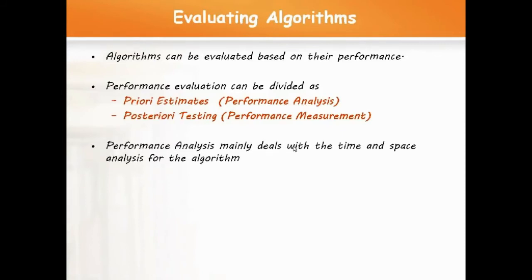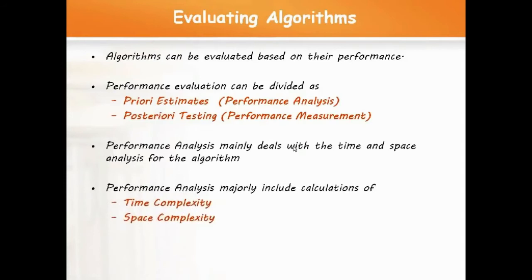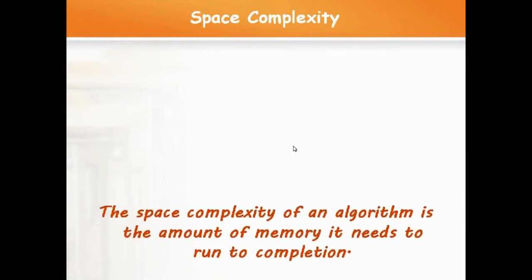Performance analysis mainly deals with the time and the space required for the execution of an algorithm. Hence, we focus mainly on time and space requirements for the algorithm. This performance analysis includes the calculations of time complexity as well as space complexity. Let us see what is space complexity.